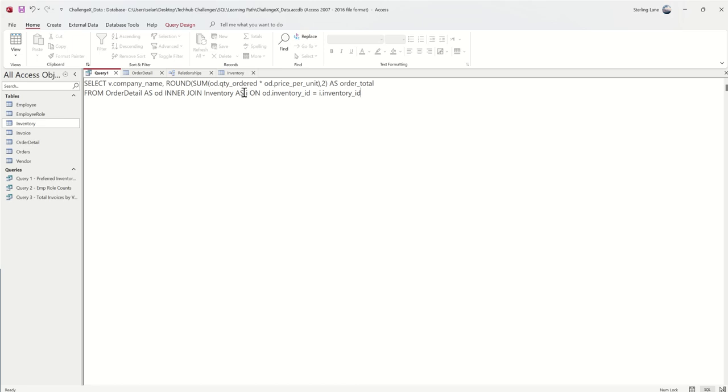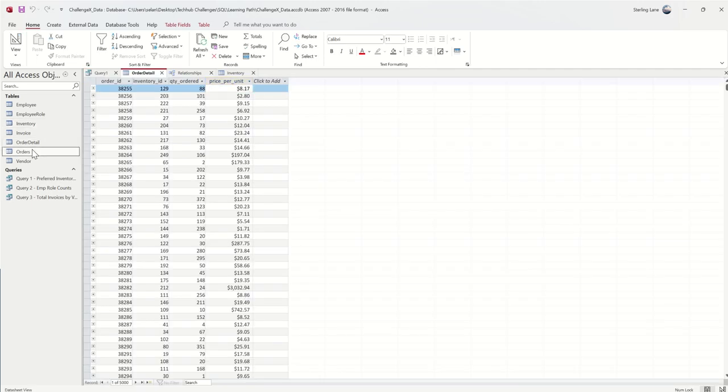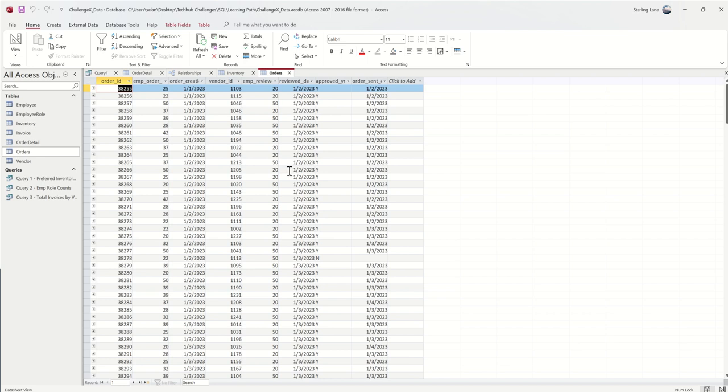And then we know we need to join it to another table. In Access, you have to put this full first table in parentheses before you join. So let's go ahead and do that. We're going to put these in parentheses, and then do another inner join, this time to the orders table, as O on OD.orderID equals O.orderID, right? Because this order ID will tie out to this order ID in the orders table. So now I have access to all of this information. Why do we need access to this information? Because of the vendor ID column. We need to know that company name.